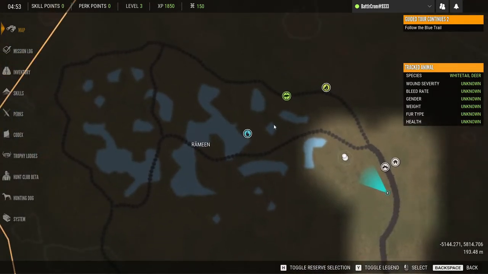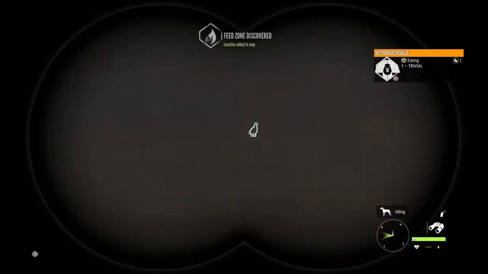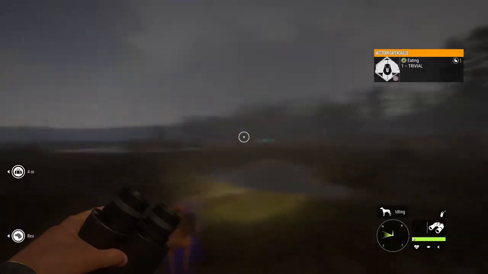Brown bear watering zone. Yeah, see, look, they're supposed to be done by midnight. I was drinking here at almost 5 o'clock in the morning. Oh, something right there. Western cat. Is that some kind of goose or something? I don't know what kind of bird that is. Man, there are so many birds on this map. It'll take me a while to figure them all out, I think.